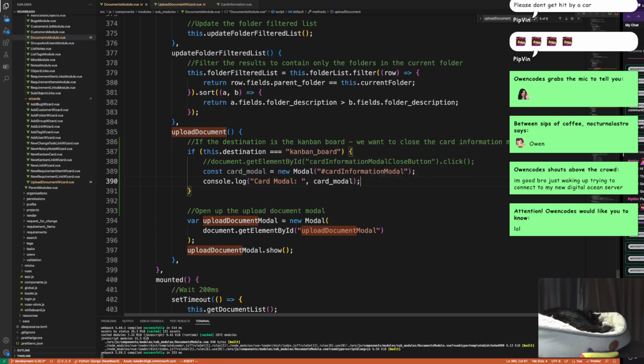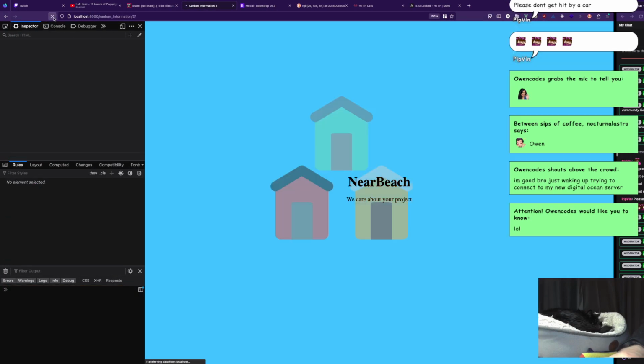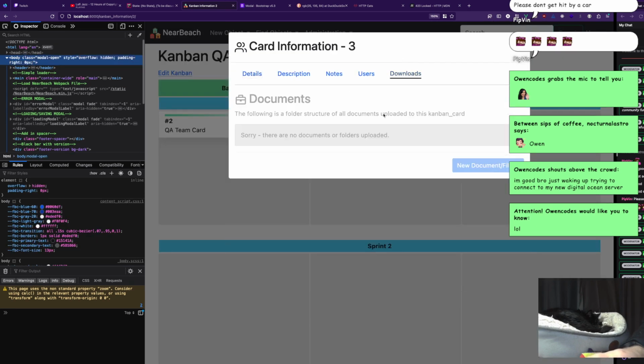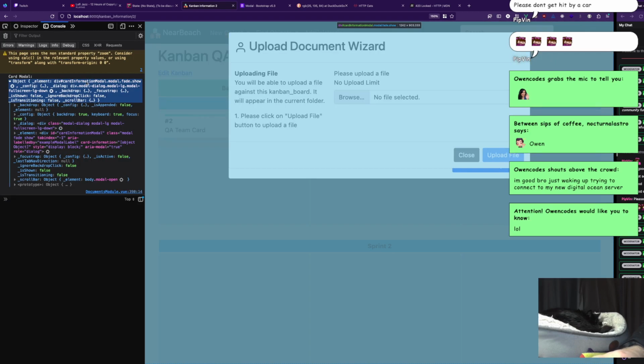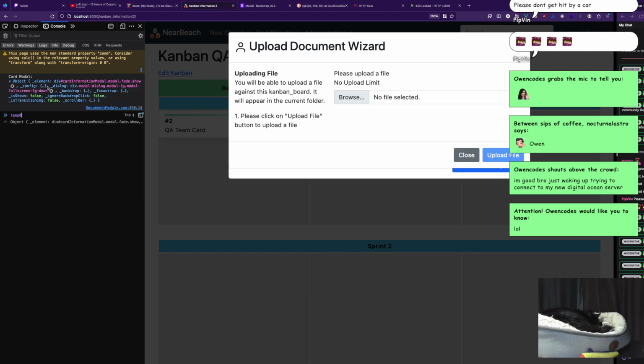All right, and let's hit reload. And then what I want to do is right-click, store as a global variable, then temp0.hide.